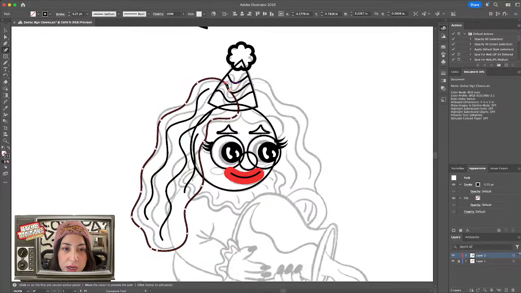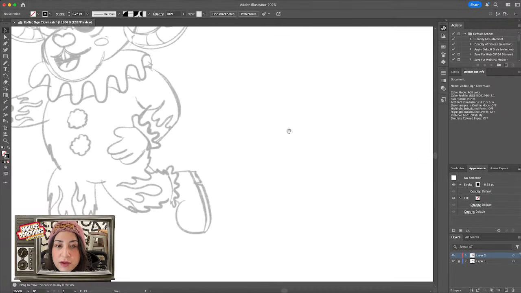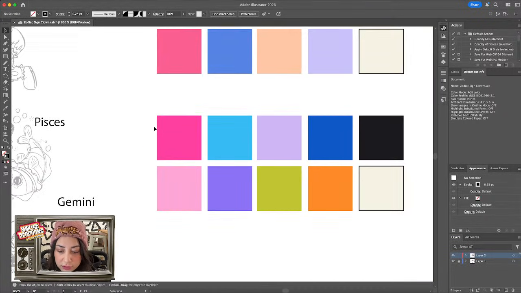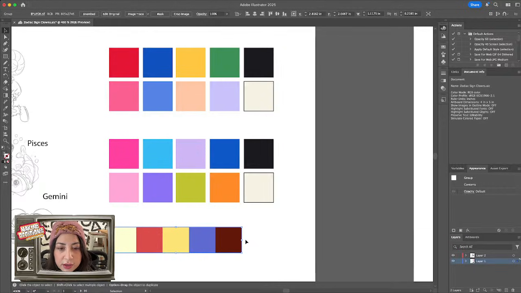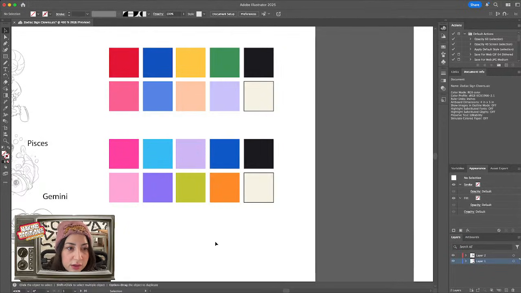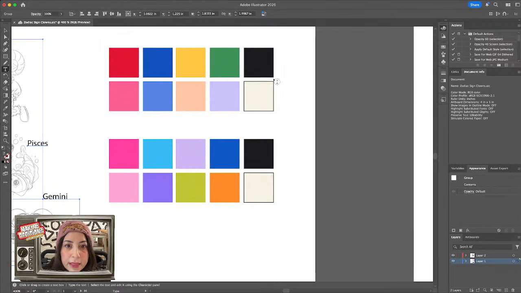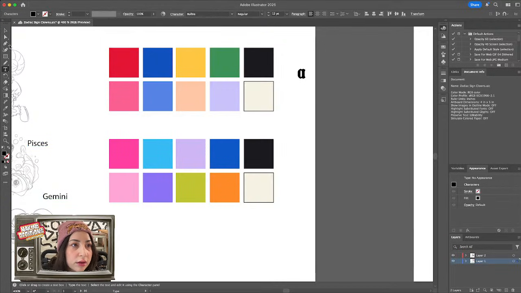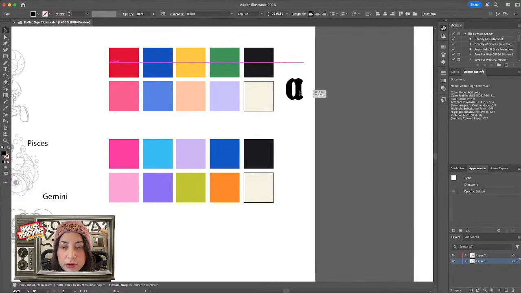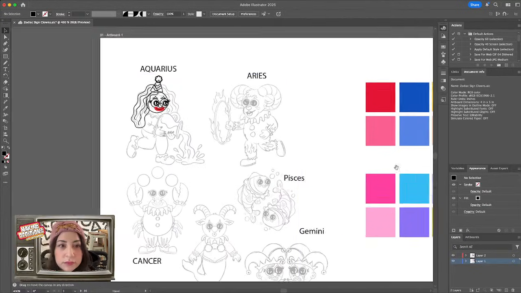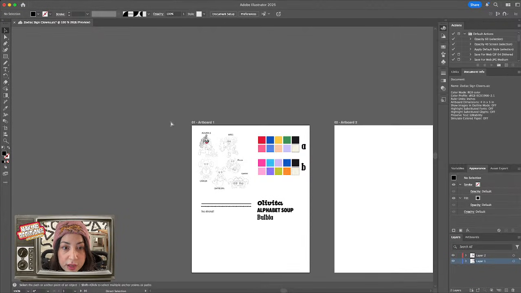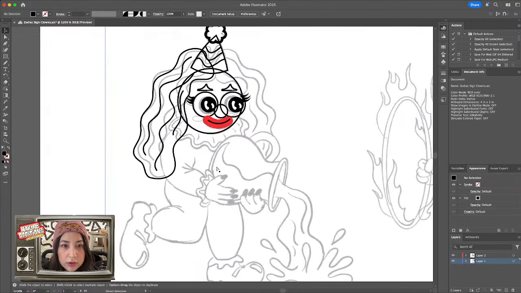I do want to ask you guys, so we already decided, what did we decide on? Pisces 1, so Pisces will be next. And then we have color palettes here. So I started this third one, but I kind of don't like it at all. So let's just do A or B. Let's get a poll up for A. Oops. Color palette A or color palette B. And I'm going to have to run through this a lot quicker. Okay.